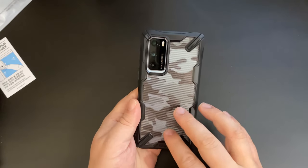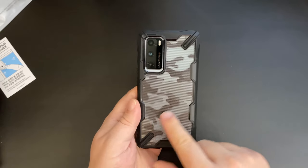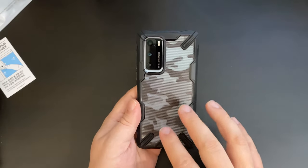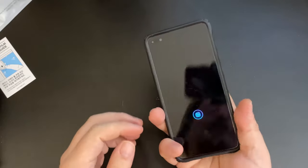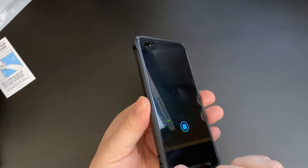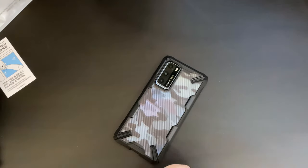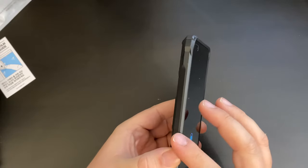This is because it's different from other Rinke Fusion cases we've had in the past. This particular one is textured, so there is some riveting here. It's less slippy, less sticky — a bit more textured, which is great because it feels like it will stay in the hand well. On the sides there's a nice amount of lip, which means that if you put the device face down, it won't be touching the surface of the table directly. There's a bit of a gap there, which is fantastic.